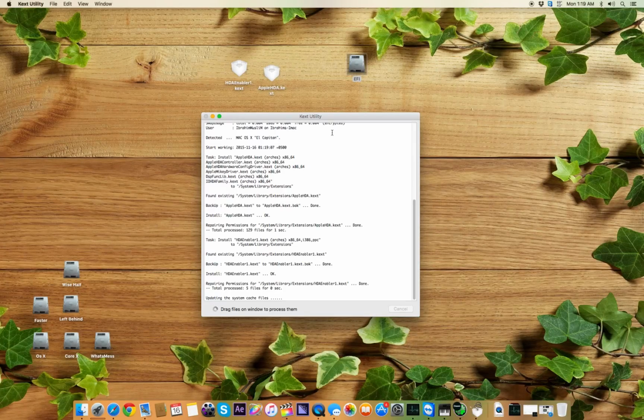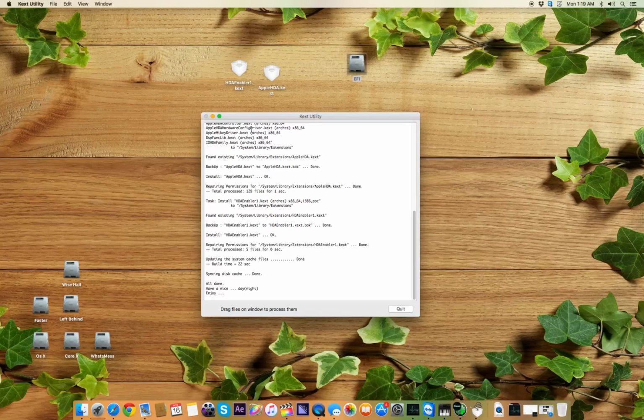in the kext permissions as well, and in the system permissions as well. Remember, if you restart and the sound does not work, do not panic. You just have to do this process again. For example, right now I restarted my computer and my system audio still does not work. What you have to do is run Kext Utility one more time. I mean, you have to rebuild the permissions one more time and then restart once again. And I hope this time it will work. The chances are increased to 95% that this will work now.